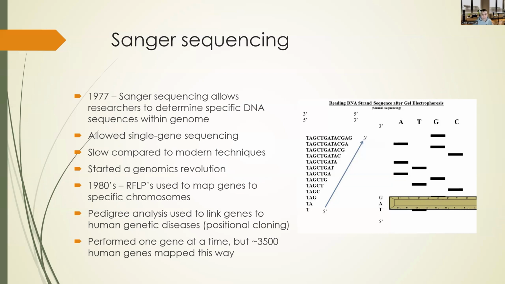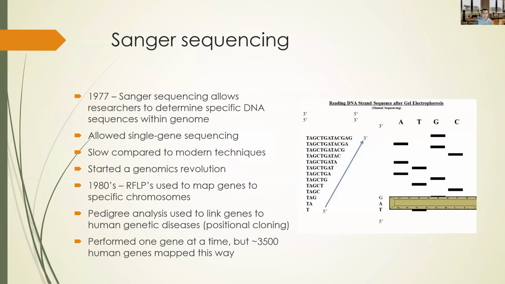So compared to modern techniques, where we can get tens or hundreds of millions of bases uncovered in a matter of hours. One of my graduate advisors basically said, like, in the 80s, all you had to do was sequence the gene and that got you your PhD. Like, that's how involved it was to be able to do this, which is great at the time. But for now, in the modern era, it's just far too slow. It's too low throughput for anything to be able to do anything with it.